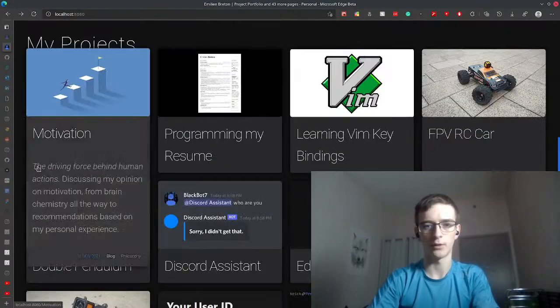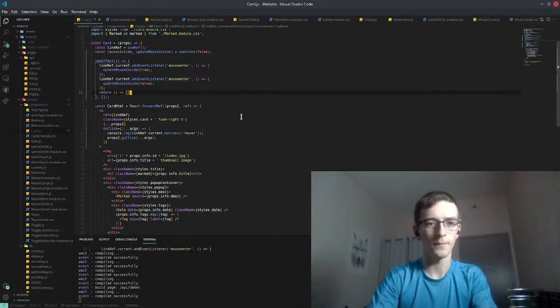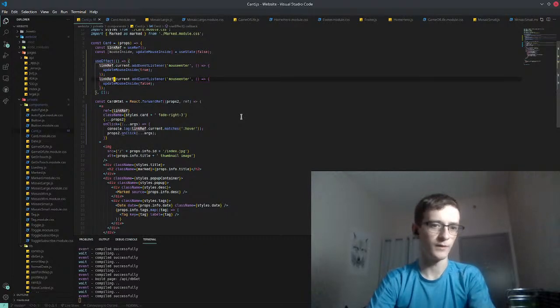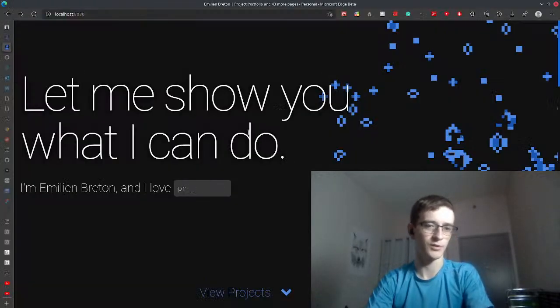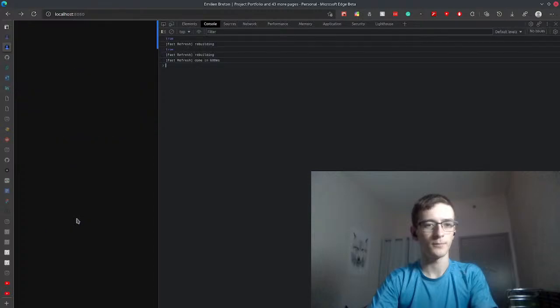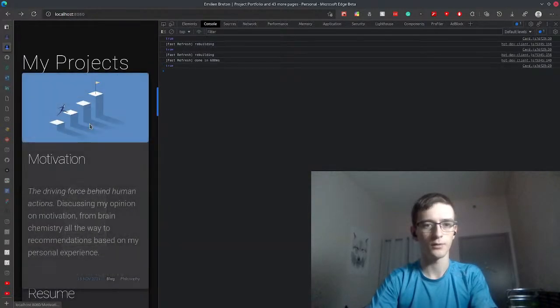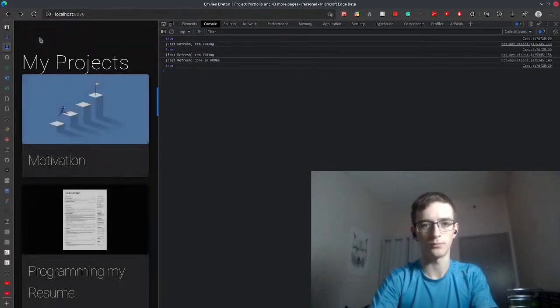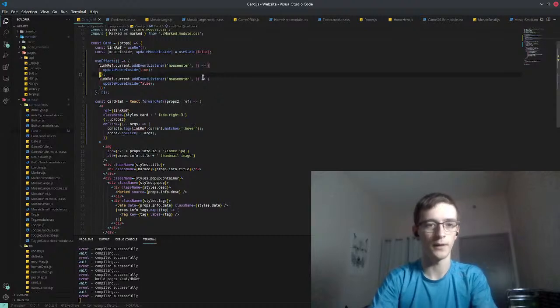Yeah, it is breaking our hover effect, but we won't care about that for now. And I guess we won't ever remove the event listeners because it doesn't seem to break. Oh, actually, let's just click again to make sure. There you go, we just get a true and it doesn't break, so we don't complain about that.